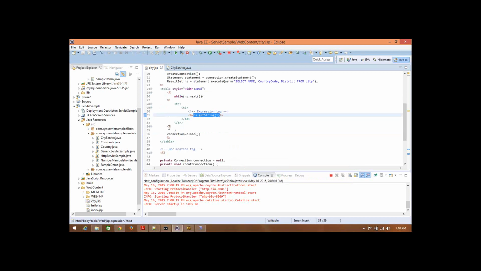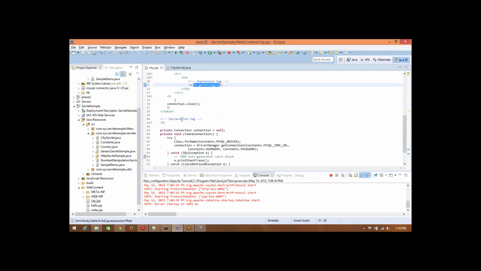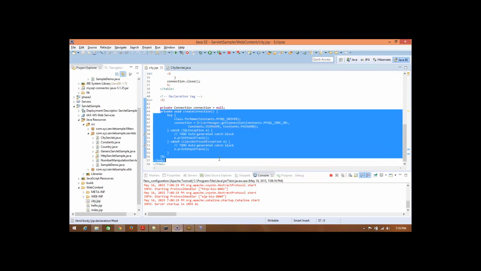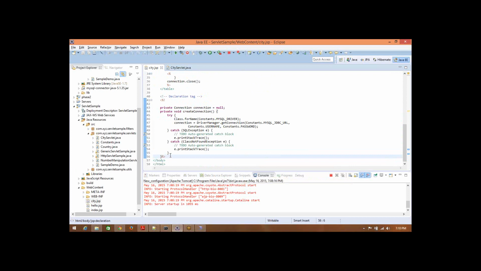Here also the scriptlet tag. Now the declaration tag. What is the declaration? You can specify variables, class level variables, as well as class level methods. This is the difference between scripting elements. Any doubts so far?